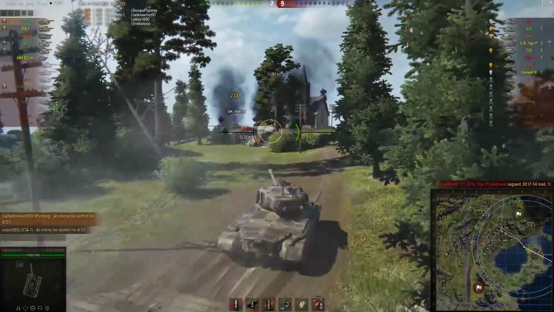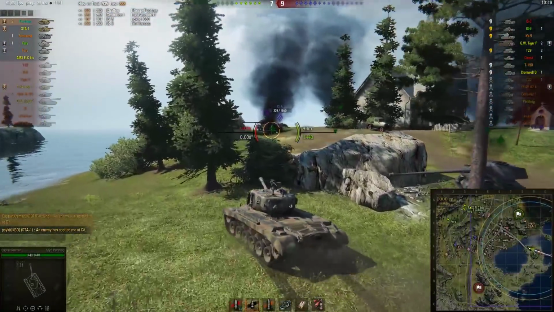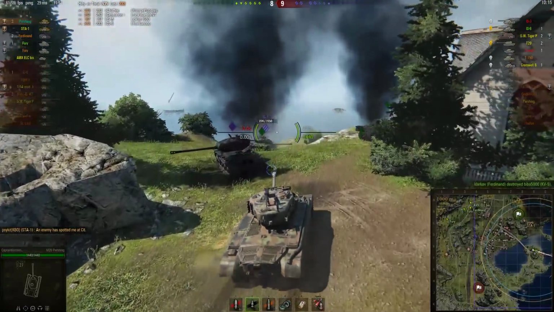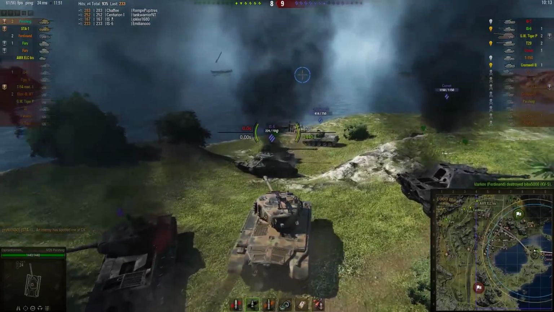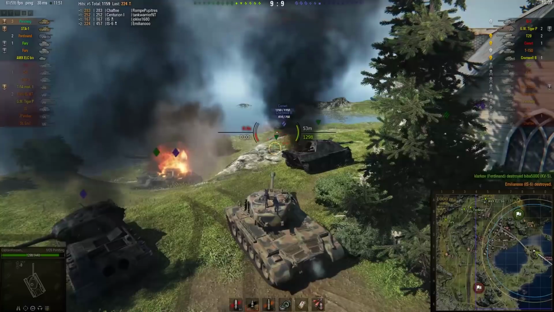Going to try and maybe take out this IS-6, and that was a beautiful snapshot on the move. He had a little bit of damage on this IS-6, and now he's just going to have to push this guy down. He's got to get him off the ridge. If he can push him all the way back where his allies can shoot, that would be the best thing, but as it is, he's just able to come in and finish him off himself.